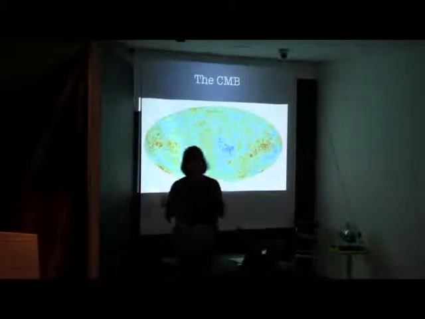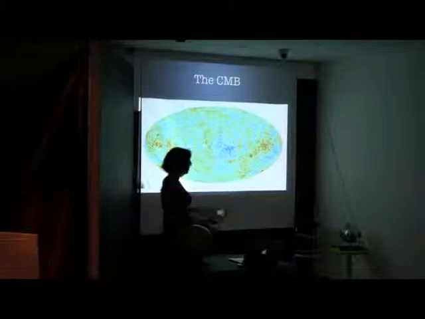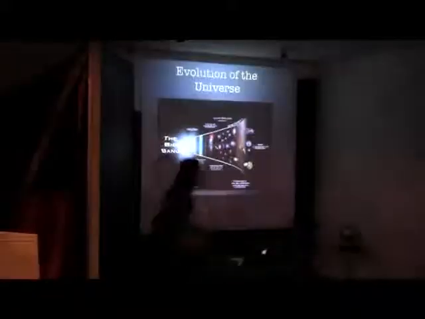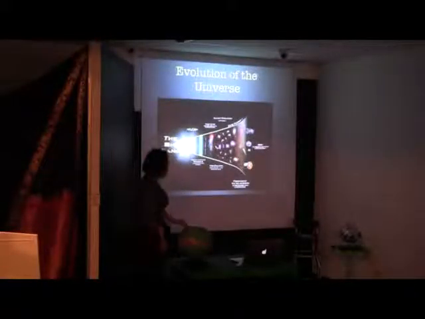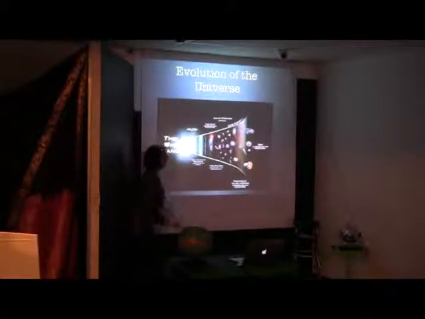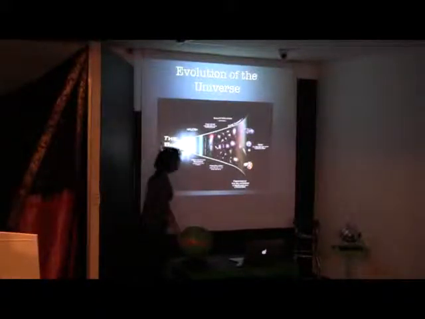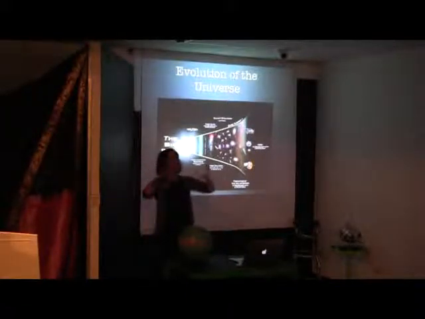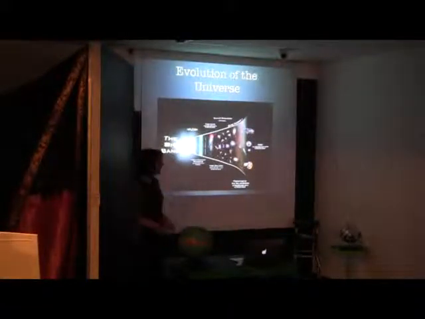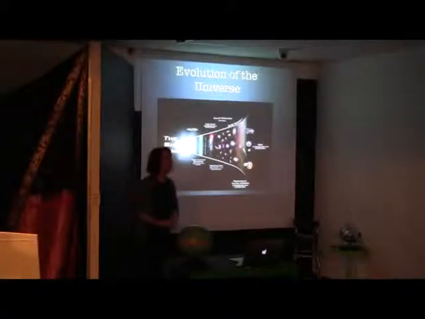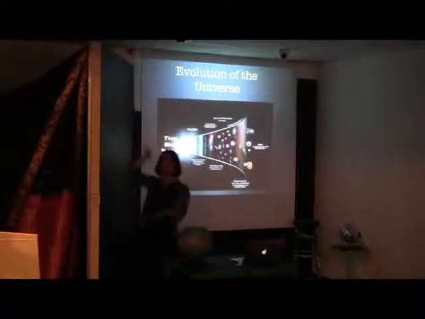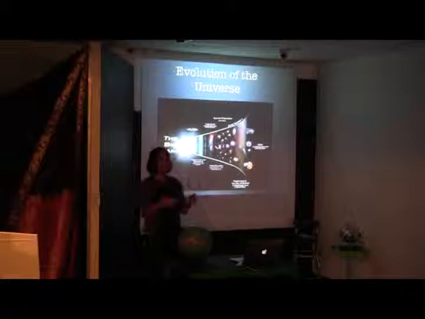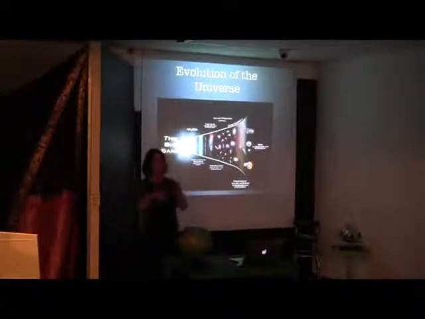So then, how did the CMB actually get here? This is the bit that I tried to get to earlier. So, for this, you have to go to the very beginning of time, the Big Bang, when the universe was created. So, from a point, it expanded really fast. It was really, really hot. It was a very unpleasant place. Everything was ionized. That means there was loads of electrons flying around, loads of protons flying around, and photons couldn't travel anywhere because the photons were always interacting with this charged matter.